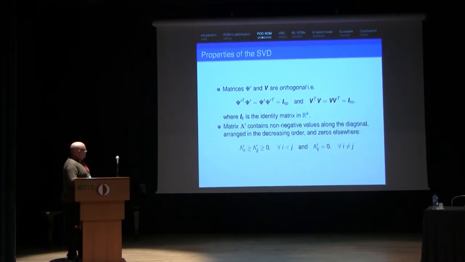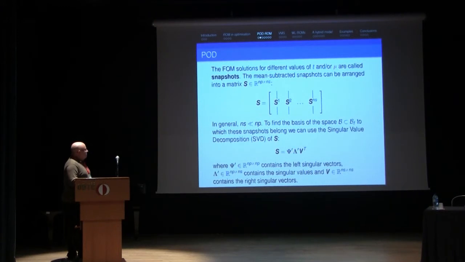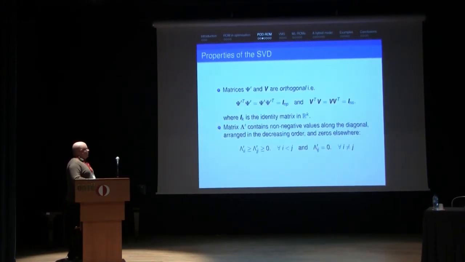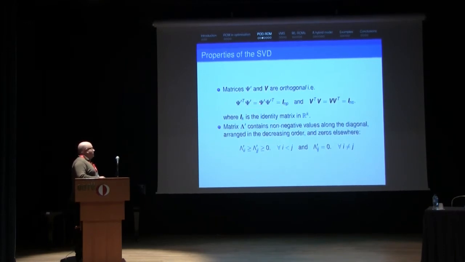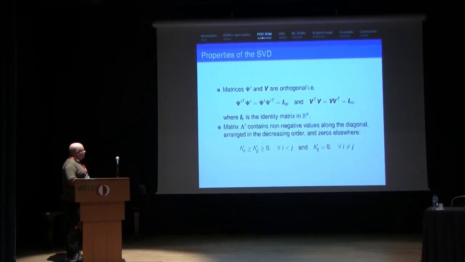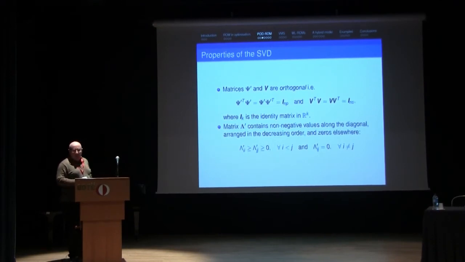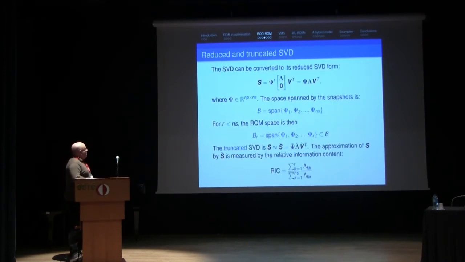It turns out that these matrices, the left singular vectors and the right singular vectors, happen to be orthogonal. That's important. In different spaces, because the matrix U has the total number of degrees of freedom as dimension, whereas matrix V, the right singular vectors, has only the number of snapshots as dimension. So this S means the number of snapshots that we have, which is in general much less than the number of degrees of freedom. And we can organize the singular values so that they are decreasing in magnitude. You can take out the singular values that are 0 and obtain the so-called reduced singular value decomposition.